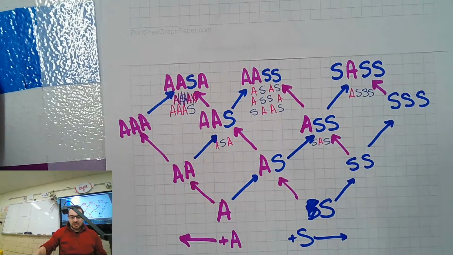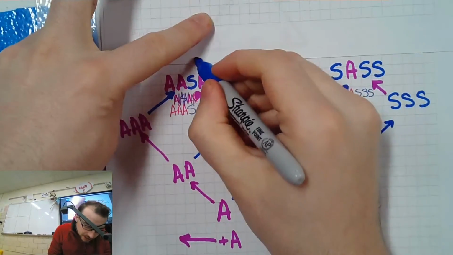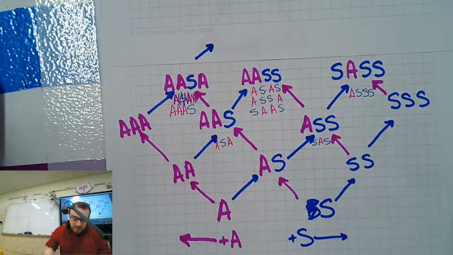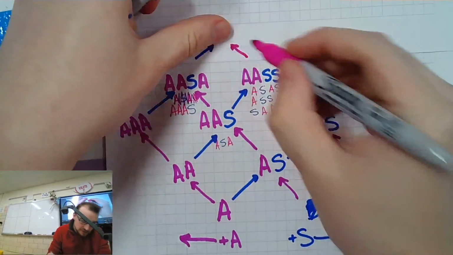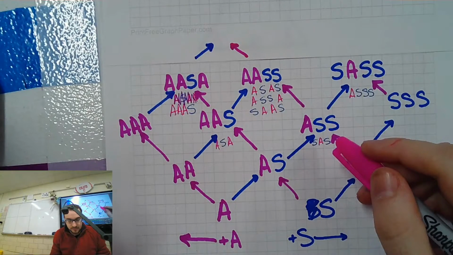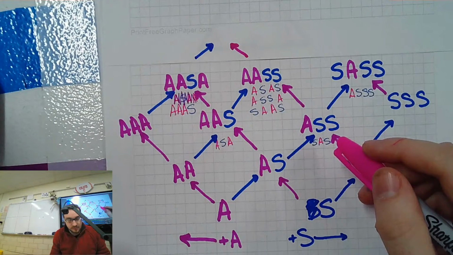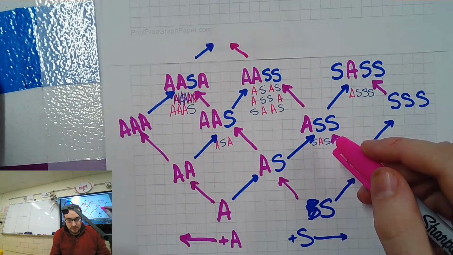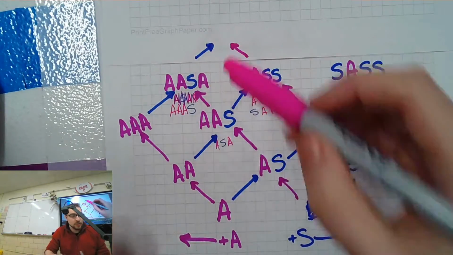My tree is not done because I've not used all my A's and all my S's. I still got plenty of room to go. So I'm going to go to the right, which should be, according to my chart, the same as this going to the left. What am I going to get? So actually, we skipped 2 rows. Oh no. So I'm adding on an S. What do I get?